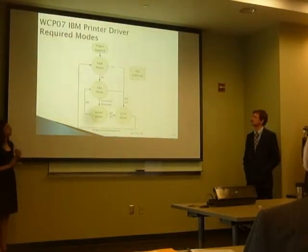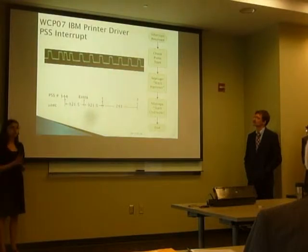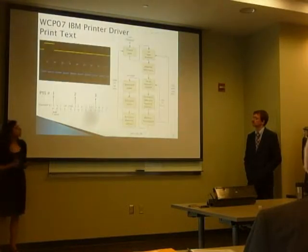The architecture of the software uses a single external interrupt — the PSS interrupt — to maintain synchronization with the printer. We didn't need both pulses as interrupts because just the PSS was enough to characterize the printer's behavior. The PSS interrupt occurs about every 243 microseconds, or quicker if it's an extra pulse. On every PSS interrupt we check what kind of pulse it is — normal, extra, or home — and depending on that we change our start hammer and start character. Before the loop we get text from the host PC and set which hammers and which characters we need to fire.